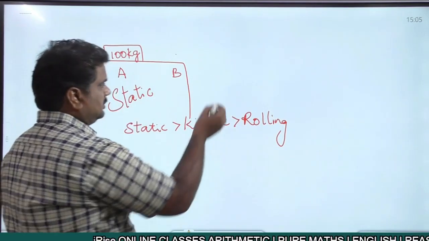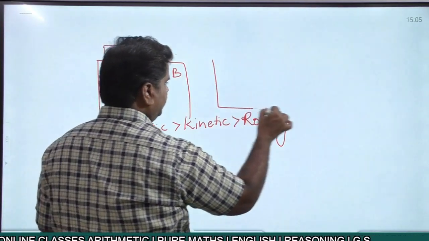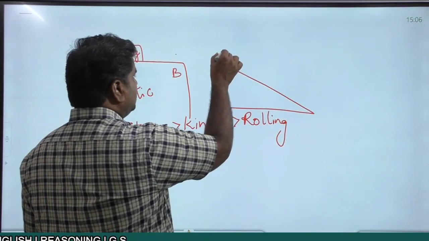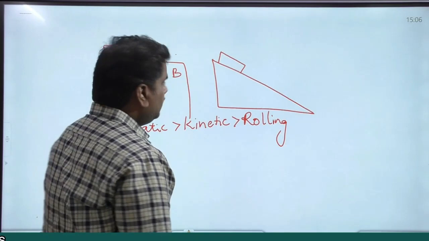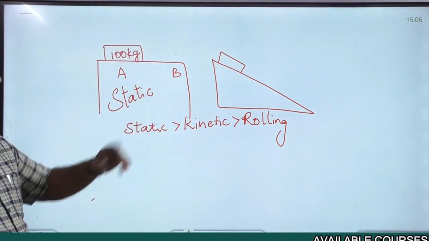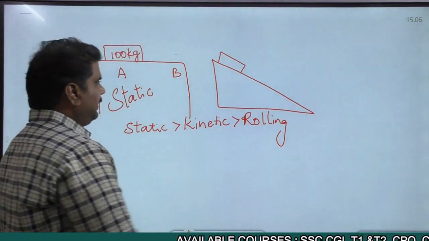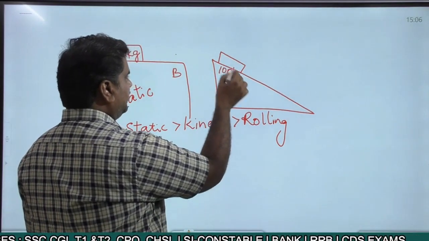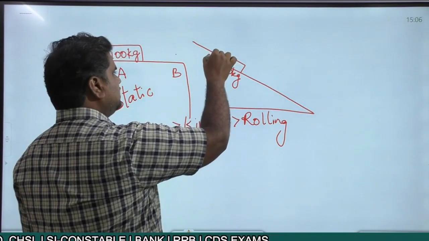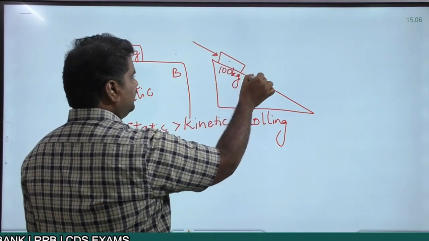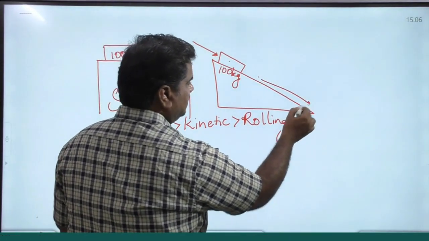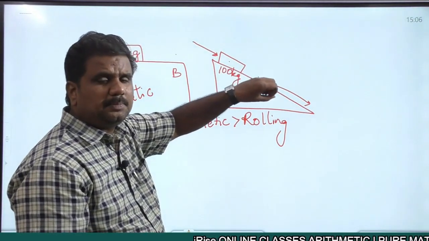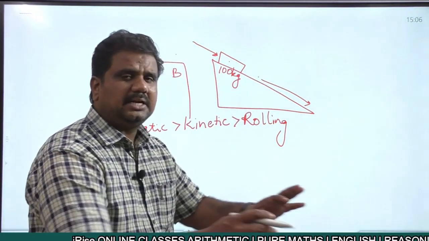Now here, in this case, the same bag of 100 kgs is placed on an inclined surface. Here it is a flat surface, but here you are using an inclined surface. When you place this bag of 100 kgs on an inclined surface, you apply the force for a certain amount of time, maybe from this point to this point, and then leave it. After that it starts moving on its own. So in that case, you need to apply the force only for a certain period of time and then leave it, then it starts automatically moving.